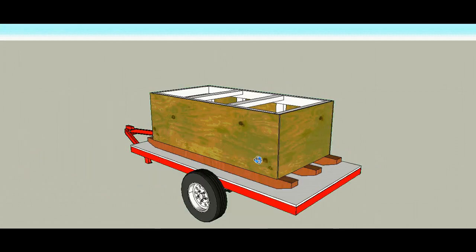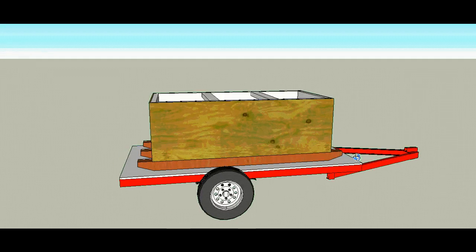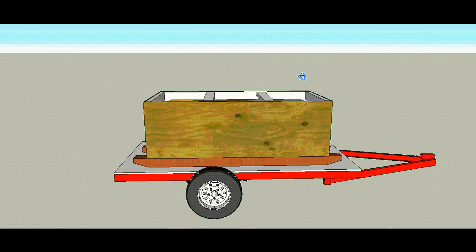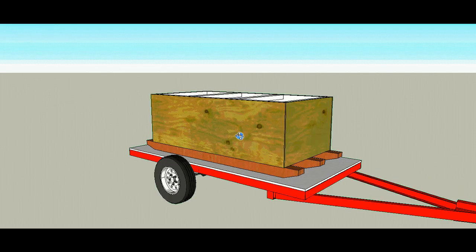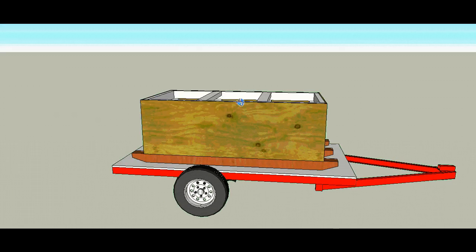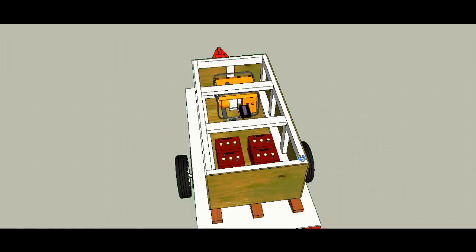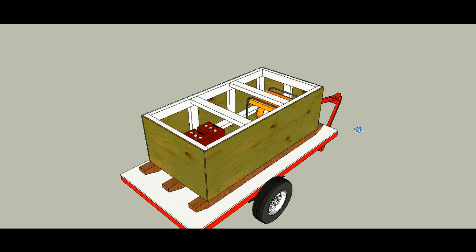Okay? And the other reason is I'm not completely sure if this little trailer will handle this weight with these batteries in it. So if it turns out that I build this and it's too much weight, if my springs get completely compressed and I'm bottoming out my springs and it doesn't look like that trailer's going to handle that weight, then I'm still going to be able to use this in my other trailer, which is heavy duty. I know it will handle it. And I can just slide it, using a pulley, right up into my other trailer instead of using this, or you can use a winch, which would be the easiest way.